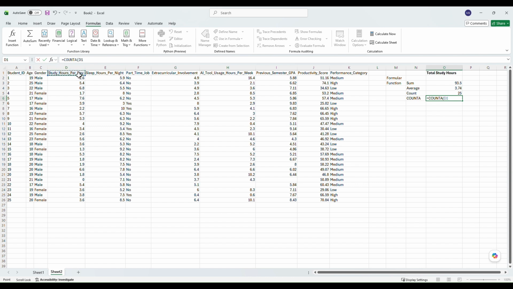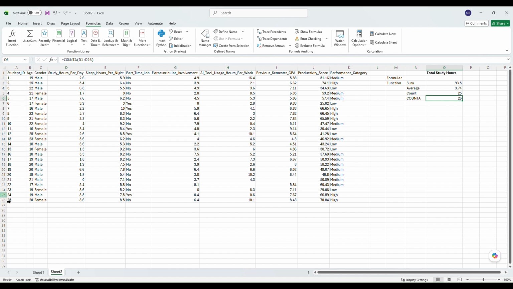We hit Control Shift down. It will highlight everything for us. We then close the bracket. If you hit enter, you see the difference. Here it counts 25, here it counts 26, because it counts all the cells, whether there is a number or not.